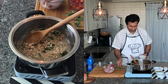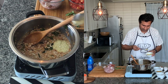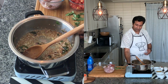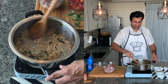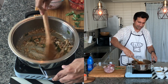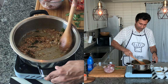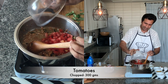There you go. See, within 10 seconds it was ready and now we add ginger garlic paste. Immediately after adding ginger garlic paste, reduce the heat a little bit and start cooking. The ginger garlic paste will start sticking to the bottom of the pan. See, I can see all the ginger garlic paste is sticking to the bottom. Yeah, nice golden brown color. And when I'm unable to scrape any more ginger garlic, now add the tomatoes.